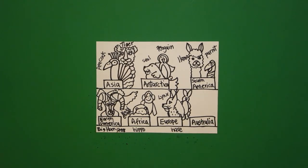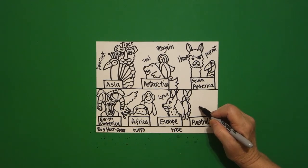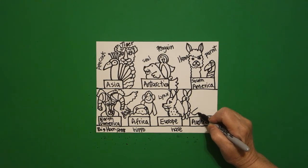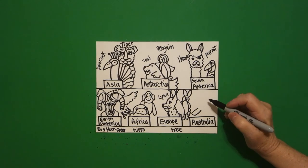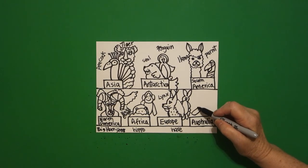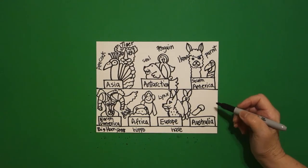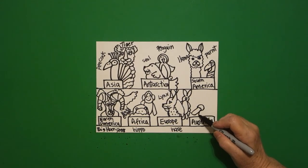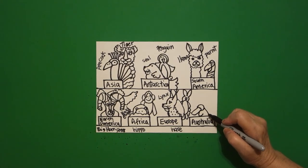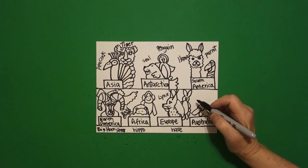Like a rabbit. Okay, and now we come to Australia. And we're going to draw curve line out, curve line up. And now we're going to just draw one, two, three little curve lines. A bigger curve line up, connect. Little curve line up, curve line down, curve line out, connect.